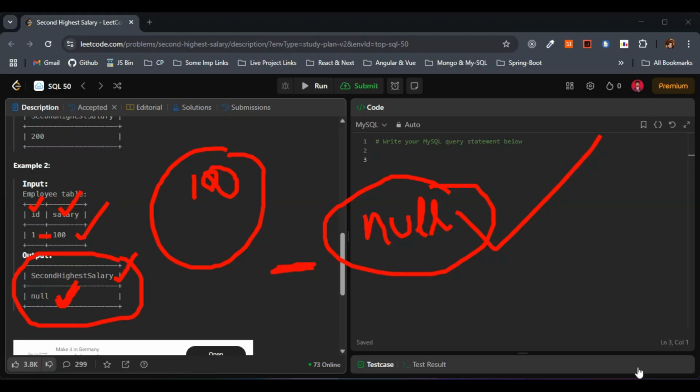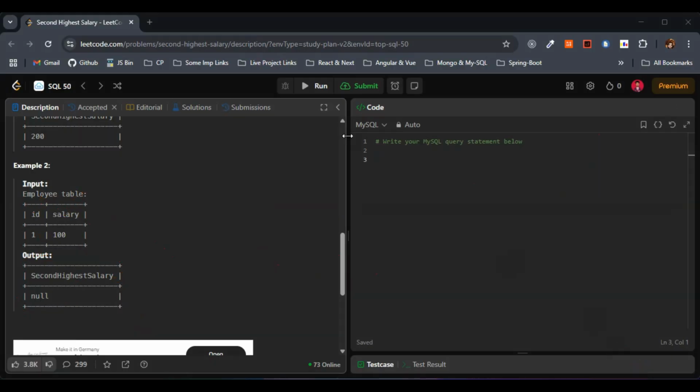The query will be simple as well. Let's discuss the approach while writing the query itself for this problem. So first thing here is we will be going with this one. Let me write this one and explain. So I'll just go with the select keyword here. Let me open the parenthesis here.